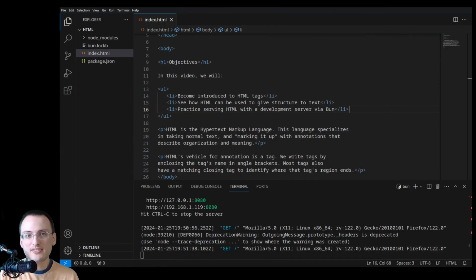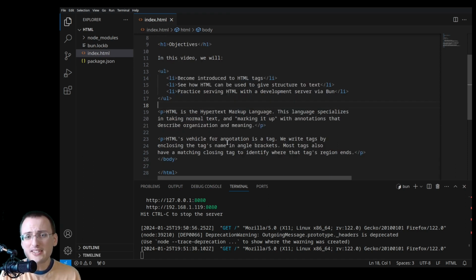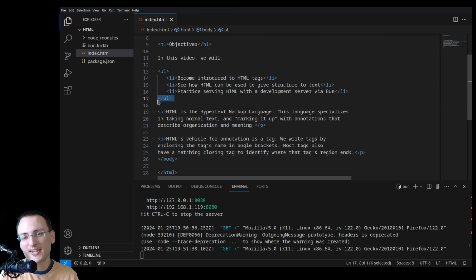HTML is this markup, and it is very important to learn all of the different tags and how they provide meaning. But the nice thing is, all of them work pretty much exactly the same. I don't have to go and exhaustively cover every single one with you, because as long as you know a tag starts and a tag ends, everything else is just learning what tags are out there that we can use.